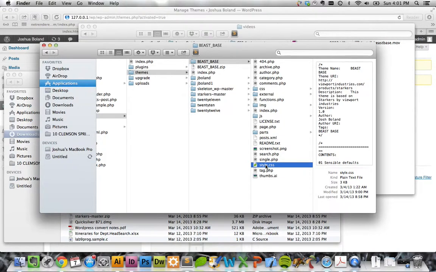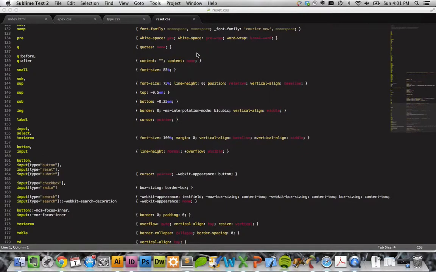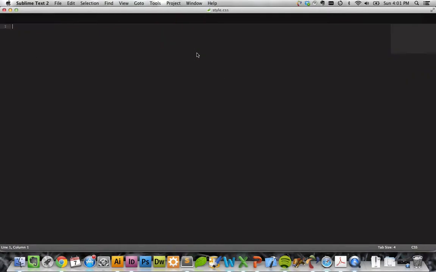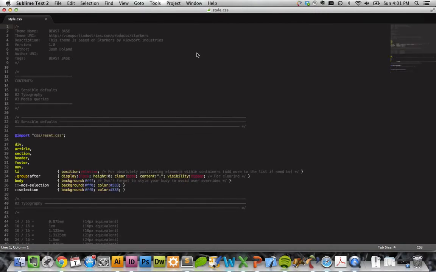I'm going to open this up in my preferred code editor, which for me is Sublime. So we'll open that guy. And up there at the top, it's got information inside some comment markers. This is what WordPress actually uses to pull in the theme information for your theme.